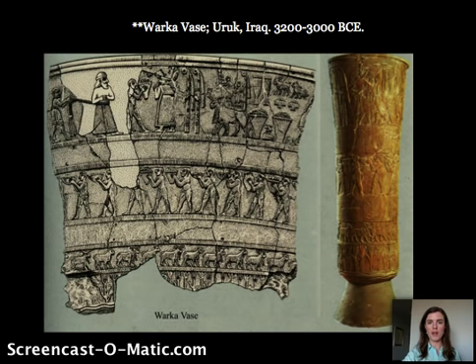Some of these were stolen from the Baghdad Museum in 2003, and the Warka Vase was one of these examples that was taken. It was actually ripped from its pedestal, but luckily it was eventually returned. This one gives us a nice sense of the offerings, and then the top register gives us a sense of how these offerings accumulated. This is probably a priestess who's receiving the offerings, or it could be an appearance of the goddess herself. Here you have another figure bringing an offering directly in front of her, and then you also have what's probably the ruler of Warka, or Uruk, wearing this kind of cap that we associate with rulers in the ancient Near East.